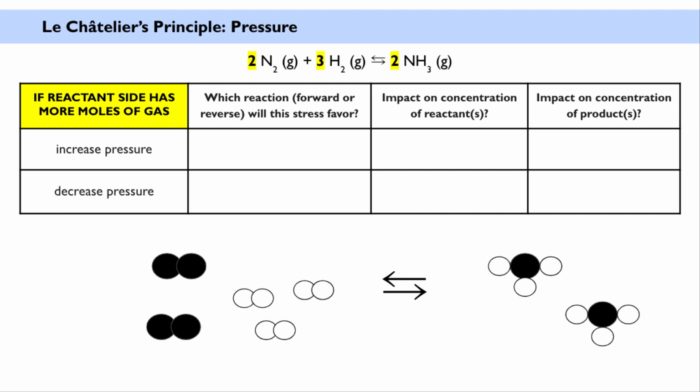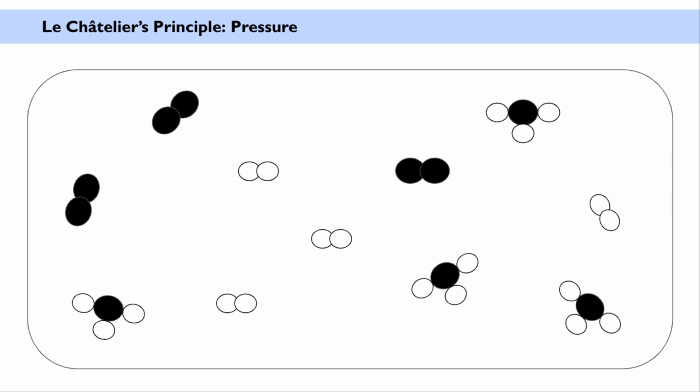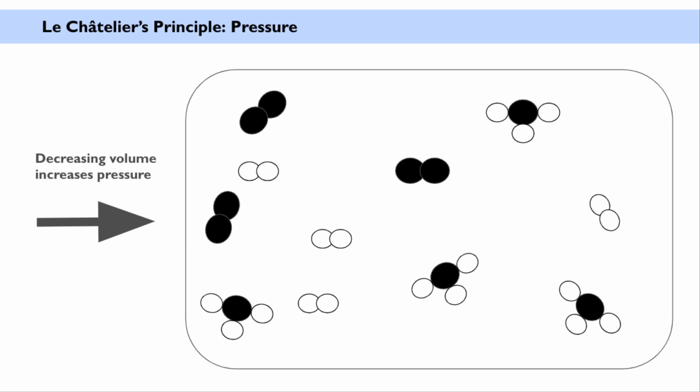So let's visualize, because remember, at equilibrium, there are both products and reactants all together in a big mush, and all that we know, this is a static picture that's not moving, right? But if we picture all these gas particles moving around, for every moment that some N2 and H2 particles are reacting to form NH3, there are also some NH3 particles that are breaking apart to form H2 and N2. Now I'm going to increase the pressure, and in this case, I'm going to do that by showing that the volume is being decreased.